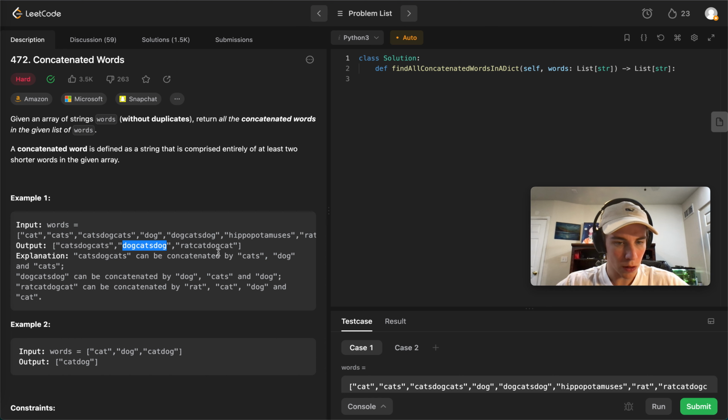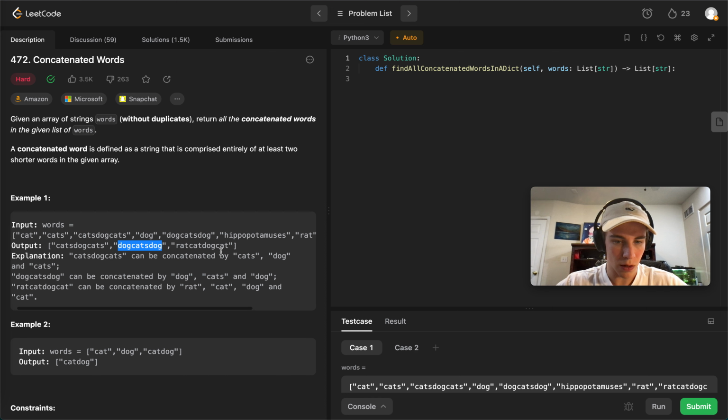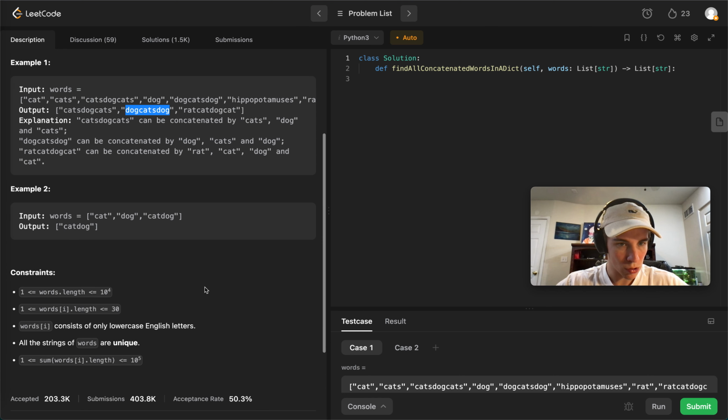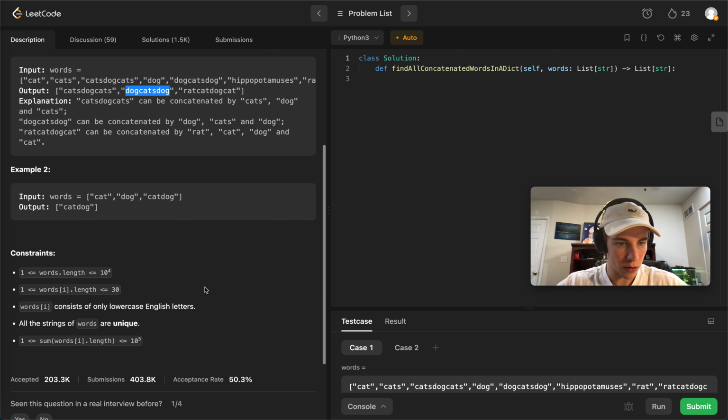Dogcatsdog, ratcatdogcat. Okay, this all makes sense.